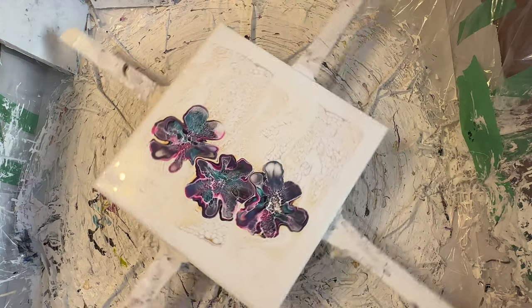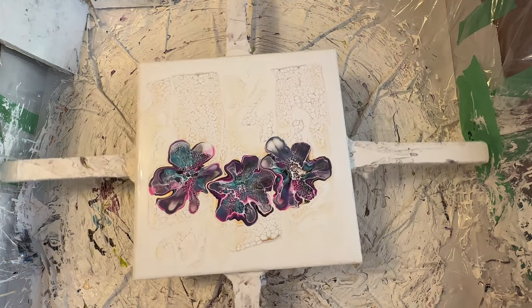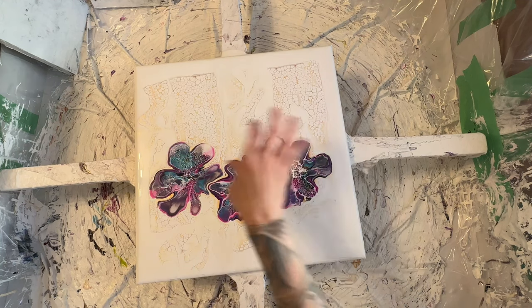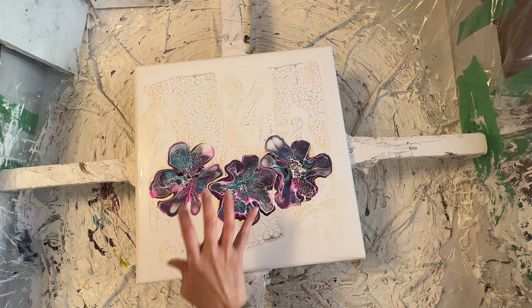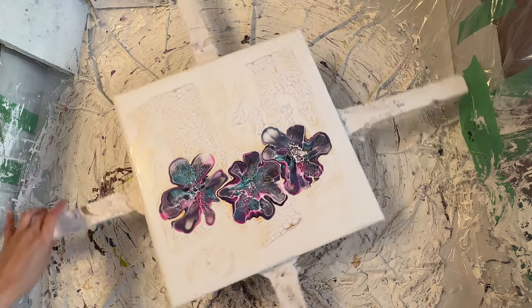All right, that's filling in nicely. I want to start modifying this. I need to be mindful that this is going to be more negative space with the background, and then I want it to go off a little bit more over here. So let's do this.